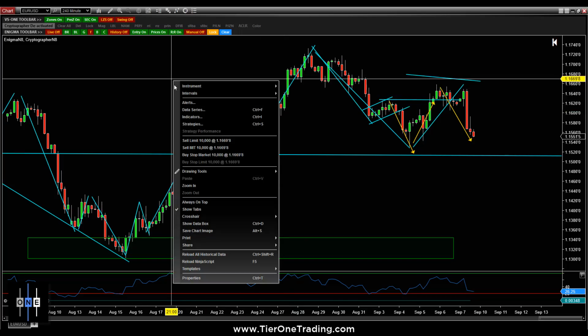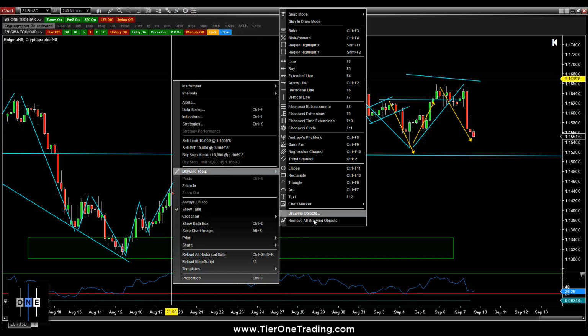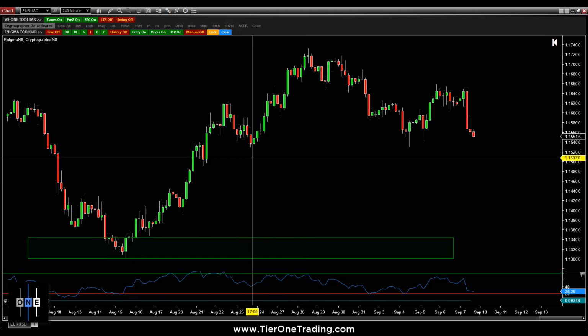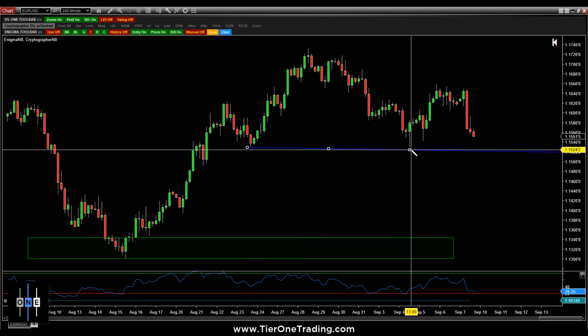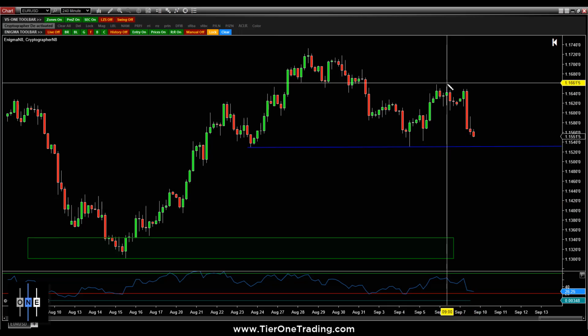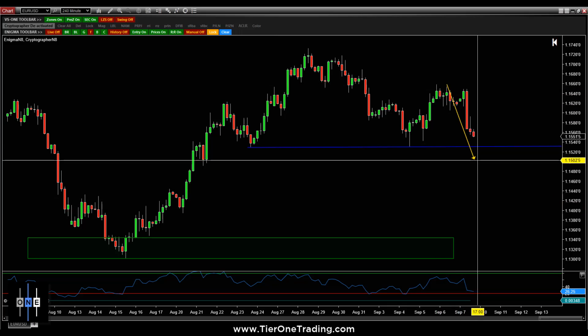So if we delete this junk, AKA all the lines I drew in the chart, here's what I'm looking for. Here's our neckline of the head and shoulders top. If we violate this neckline, or let's just put it back into the IPDE since we talked on that earlier, if we get a violation of that neckline, I can identify a lower low, lower close. That allows me to make the prediction that price is likely to continue lower.